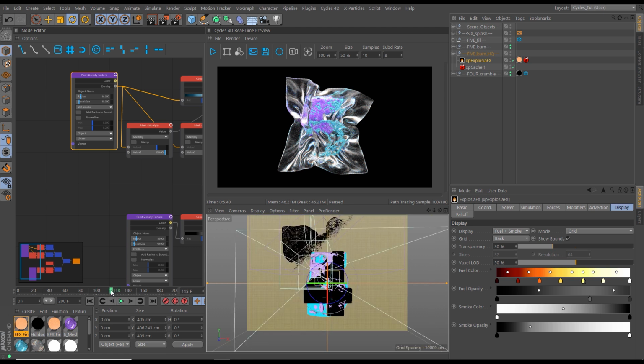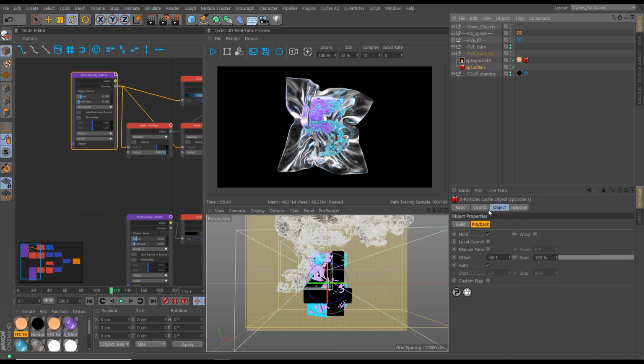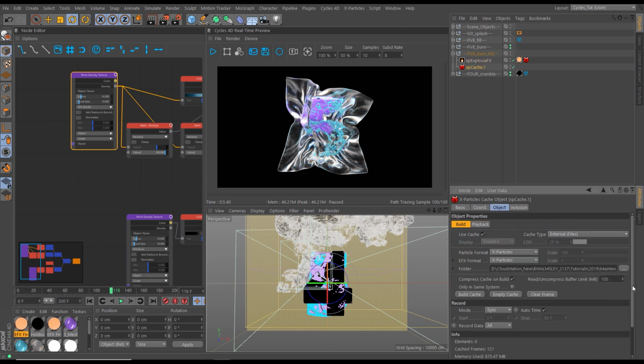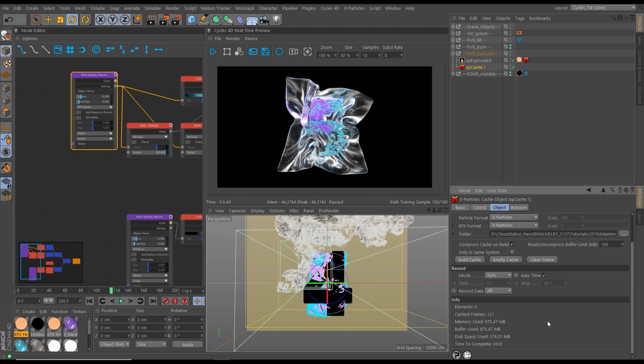So this is taking a little bit of time to jump to our new frames, and that's because we've introduced another cache with our high quality exposure effects, which is pretty big. This cache is around, let's have a look. It's not too bad actually. It's about 576 meg, so it's not the end of the world, but we've got lots of cache data here which we are having to jump through.